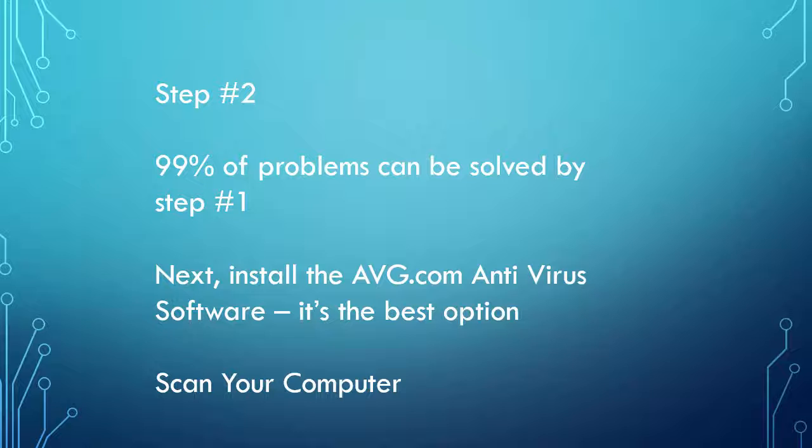And before that, when I used other antivirus programs, I always got a virus because of the way they're designed. They're commercially somewhat of a scam. However, the AVG is not that. I've never had a problem with it and never had a virus in the last 12, 15 years since I've been using it. And then go ahead and run a complete scan on your computer. The nice thing about AVG is it runs automatically in the background, takes care of all viruses, puts them in a vault, and doesn't give you a bunch of warnings like the other antivirus software programs. It just does what it's supposed to do, and you don't have to deal with it.